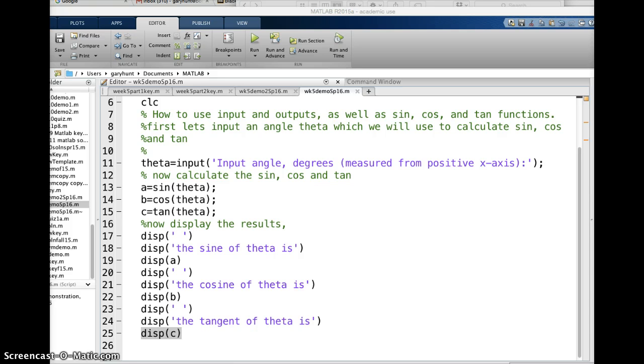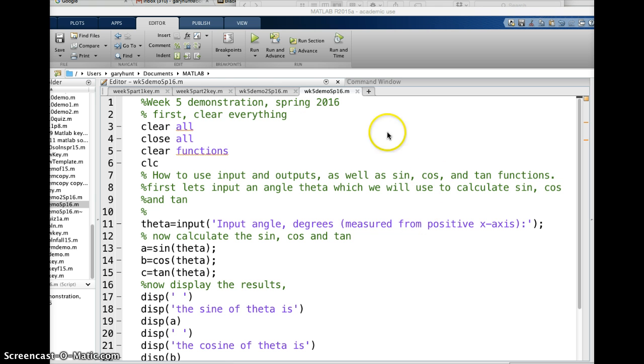And we do a couple of things different this week, so I'm posting a little video to give you some hints about that. The first thing we're going to do is to input some data from the keyboard. So we need to have MATLAB prompt you and have you input information in. So here's a little demo on using inputs and using outputs.